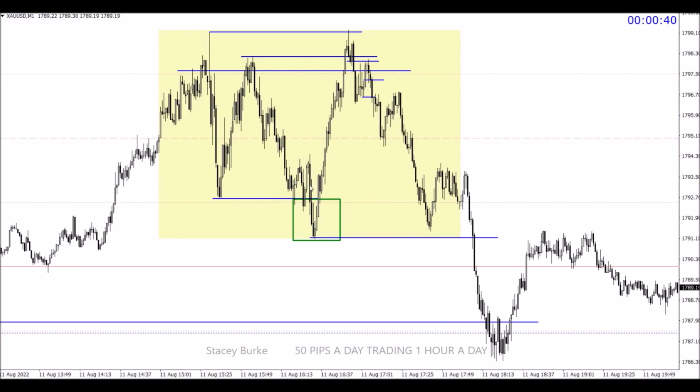The market opens up down here. It opens up down here. First thing they do is hit stops and trigger shorts. They trigger shorts. They get shorts in the market, and then bang, they go back to the high of the day. Lock in the high, and then drop it down.